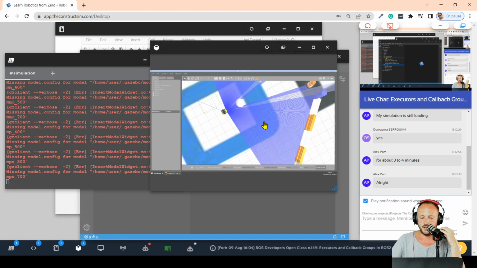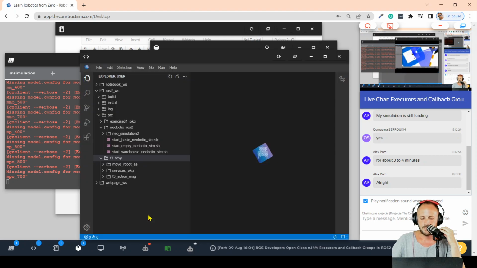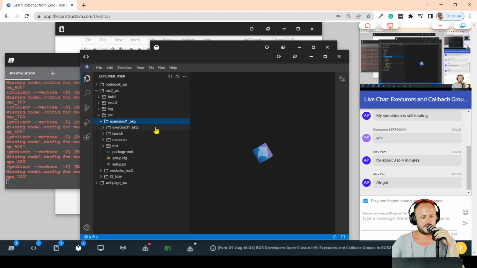They are here in order to be able to launch the simulation, okay? But the package that we are going to be working with during this class is this one, the exercise 3.1 package. We are going to be modifying it and adding things to it during this class, all right?